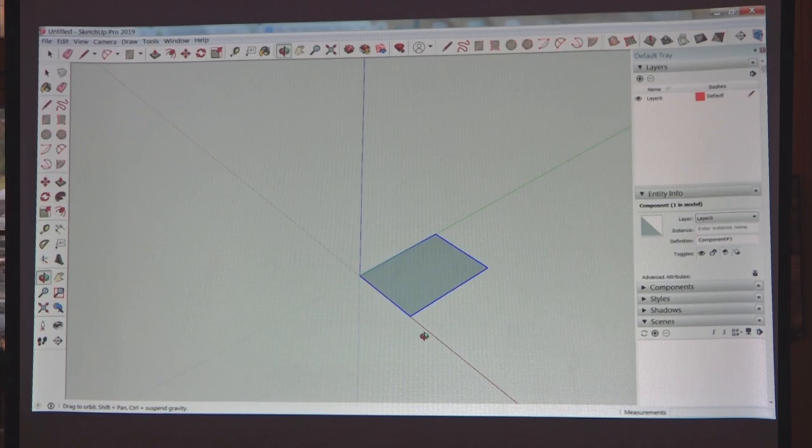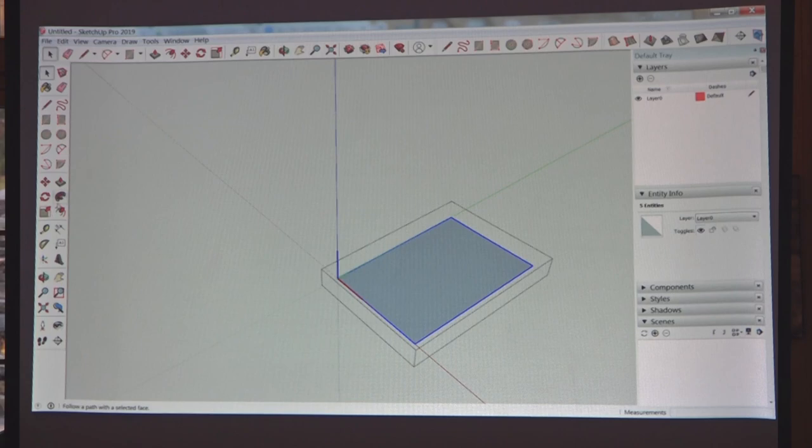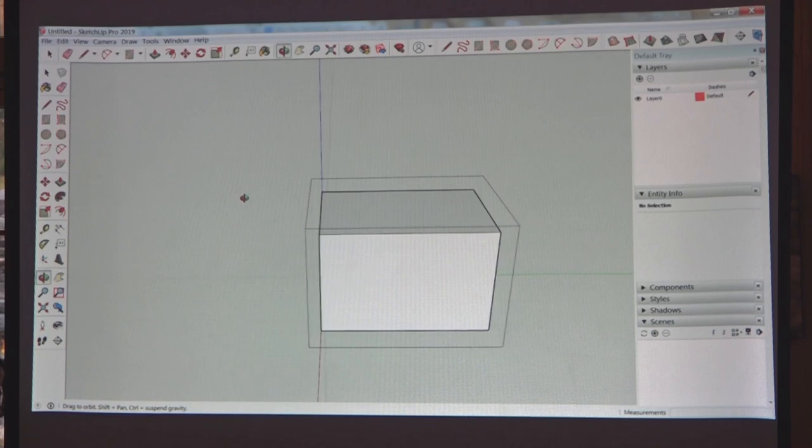The next best tool to be using, if you really want to add some verbs, is the push-pull tool — which is exactly what it sounds like. I'm going to unbake this loaf of bread by double-clicking on it. This little bounding box is telling me the loaf is no longer baked — be mindful of what you're doing. I'm going to click push-pull. Sir sitting in the front — how tall are the walls on this building? Give me something between six and ten. Eight? Love it. I click, start dragging up, and the corner box asks how tall I want it. Eight feet. We made a box.